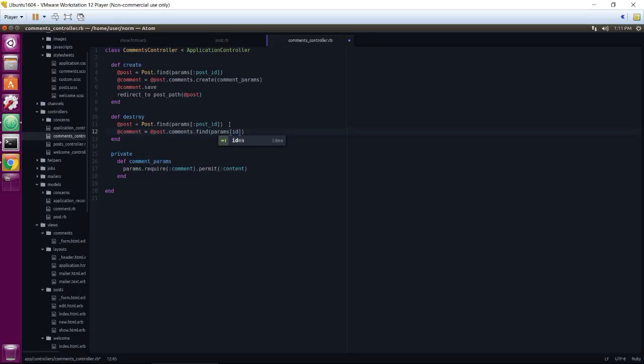So we're finding the correct comment by its ID. Now we can destroy it since we have it, and then redirect back to the post itself.